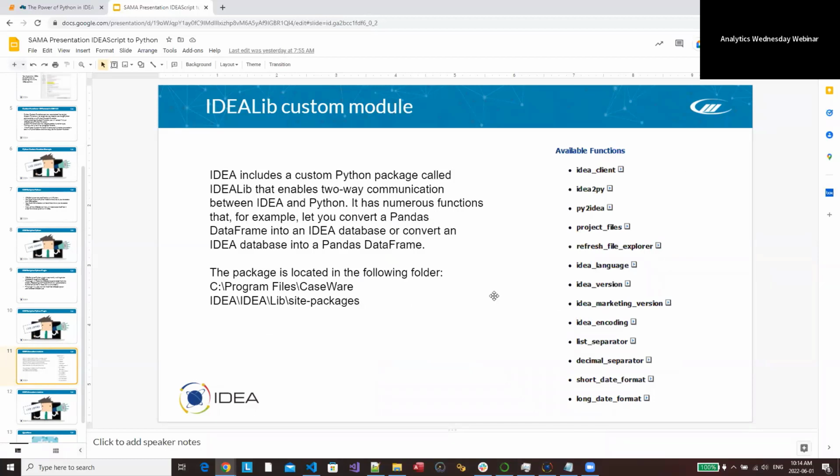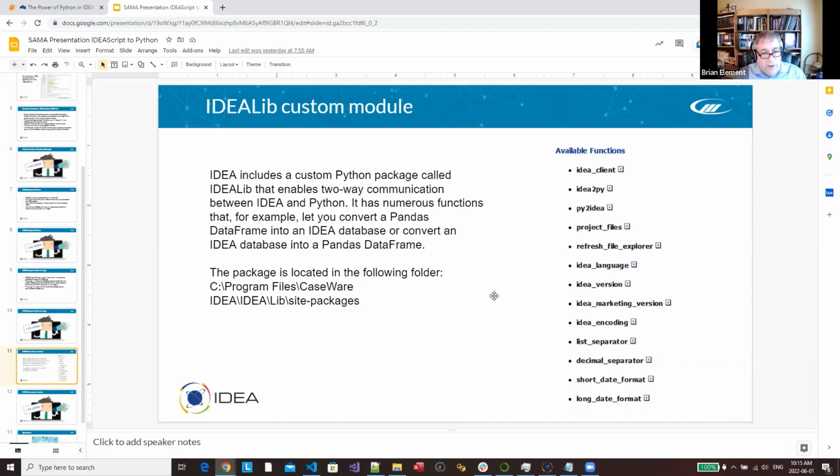Can you also create dialog boxes? Yes, you can, but you can't create the IDEAScript dialog boxes. Within Python, they have something called tkinter, which creates Python dialog boxes. They're more difficult to make than IDEAScript ones, but their functionality leaves IDEAScript way behind. You can create all types of dialogues using tkinter, and there are also other packages, but I think some of those you have to pay for, versus tkinter is free and it's actually part of the Python install.